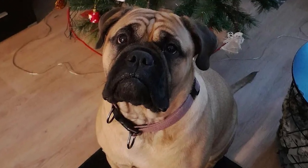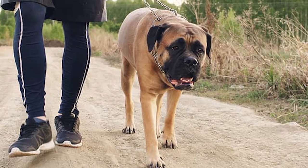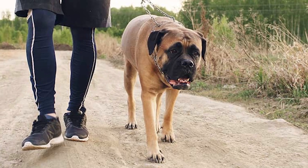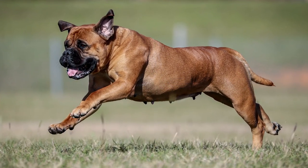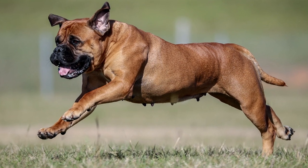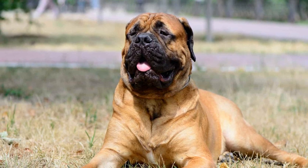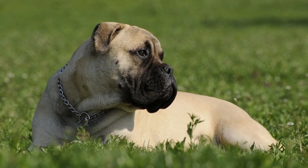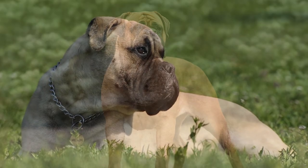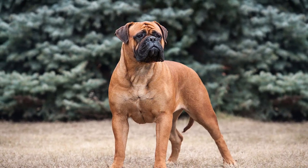Exercise. Bull Mastiffs love their regular workouts. Even though they don't need much physical activity, you'll need to devote your spare time to an exercise routine if you want your Bull Mastiff puppy to be well-behaved — about 30 to 45 minutes is enough. Puppies shouldn't be overworked, particularly while their development is accelerating. The breed likes brisk walks and outdoor play, but safe fencing is required for outside spaces to keep the dog securely confined and prevent outsiders and other animals from invading. Bull Mastiffs are excellent strolling companions but are not the best breed for those seeking a canine jogging partner. Additionally, these dogs are susceptible to heat, so if it's really hot outdoors, schedule your outside activities for when it's cooler.